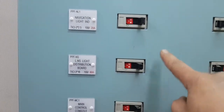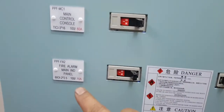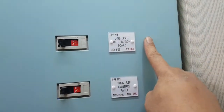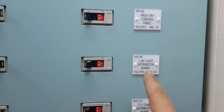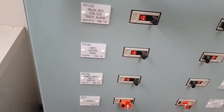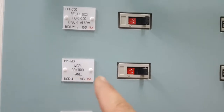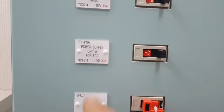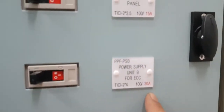The beginning of light distribution board, main control console, fire main panel, the NV light distribution board, probe flip control panel, LNV light distribution board, the common distribution board. Yeah, you can see them all there. This relay for CO2 is supplied with 220 volts. The MGPO control panel, power supply unit for ECC. Then they have two spares in the power supply unit for ECC.